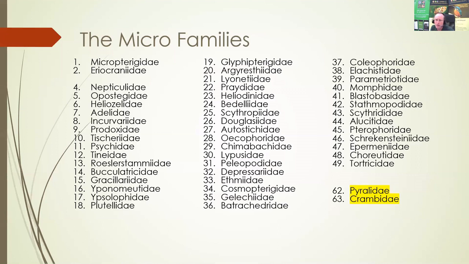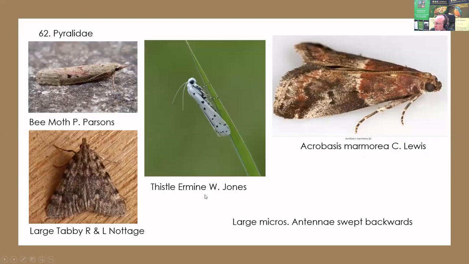The next really big microfamily has been split into two, and I'm still a little bit rusty on where the split is between the Pyralids and the Crambids, but to me they were all Pyralids when I was growing up. So how do we tell that they're Pyralids? Pyralids are one of the bigger of the micros. They're well covered in the books, and one of the key things to note is where the antennae are.